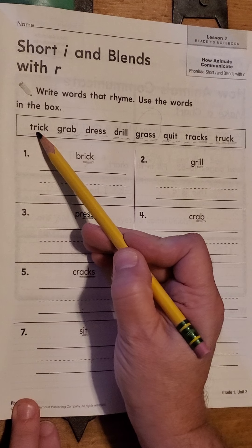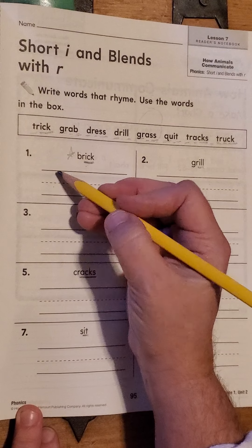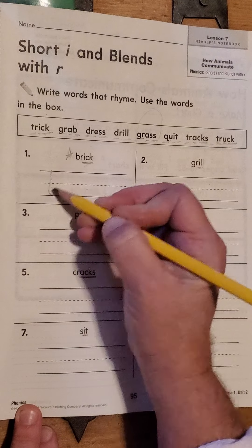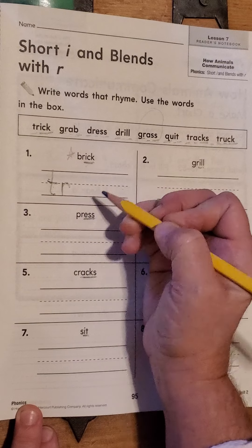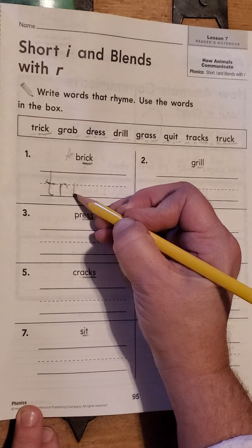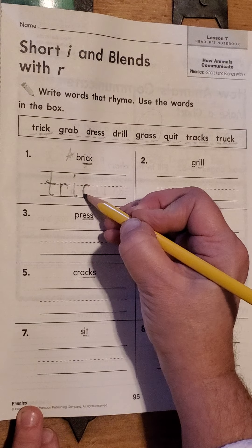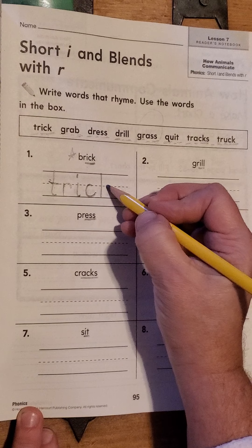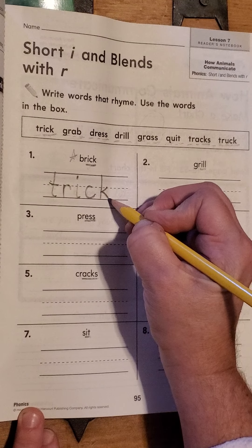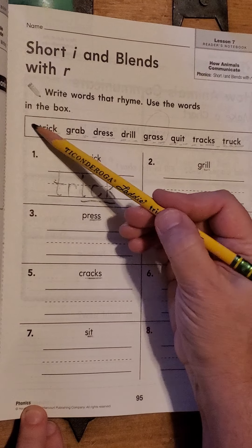The first word is trick. It ends with ICK. I'm going to find a word down here that ends with ICK — it is this one. And I'm going to write the word trick right here. Start at the ceiling, down to the floor, cross at the dotted line. Start at the desk, down to the floor, trace back up that line to the desk, half kick. Start at the desk, down to the floor, pick up your pencil, dot between the ceiling and the desk. C — starts at the desk, curves around to the floor, little kick. K — starts at the ceiling, down to the floor, pick up your pencil, go to the desk line, touch in the middle, touch at the floor. Now I'm going to try it out and see. Brick. Trick. Do they both end with ICK? All right, if they do, you can mark that one off and move on.